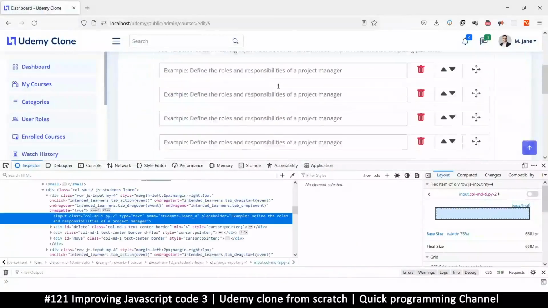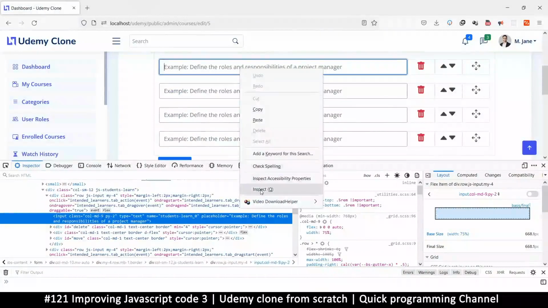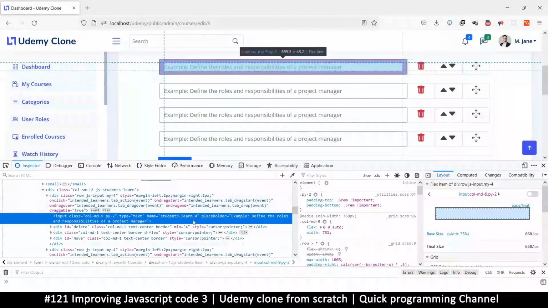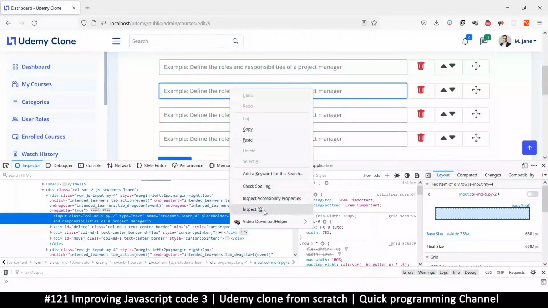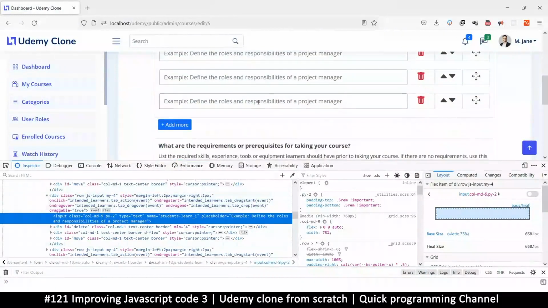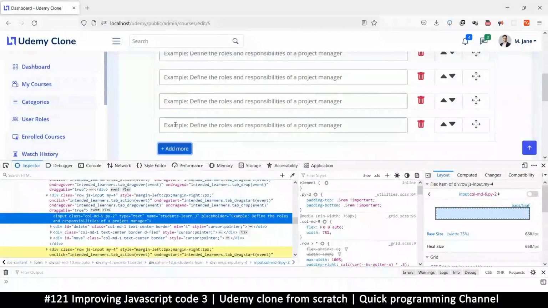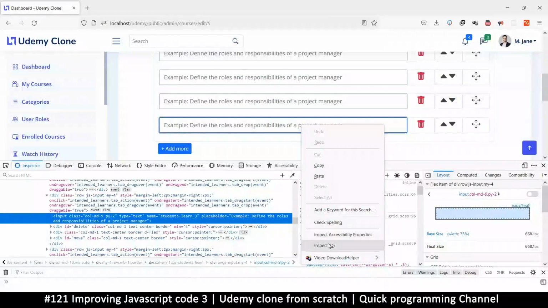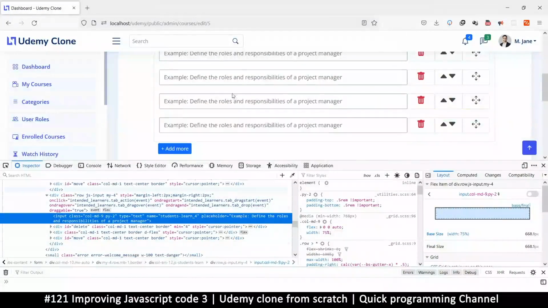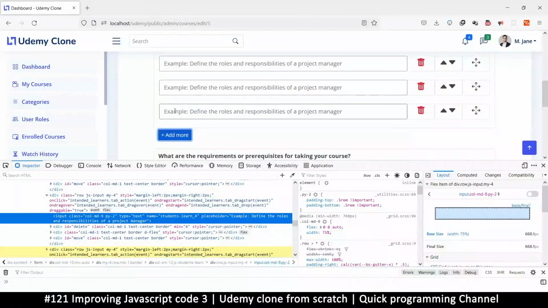So let me refresh and see if this worked. So if I inspect there, I have 0. I should have 1 for a name here, and that's exactly what I see. And here, number 3. Now, even if I add a new one, it should automatically give me a 4, which is exactly what it has done. Add more, which is 9.